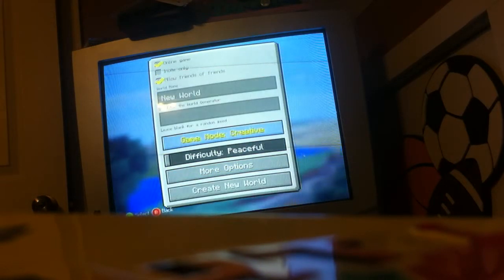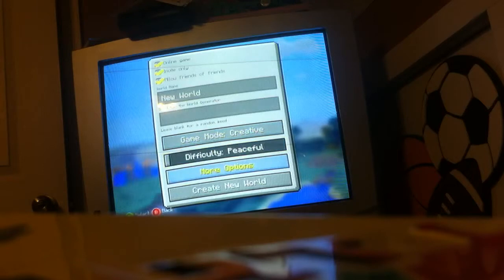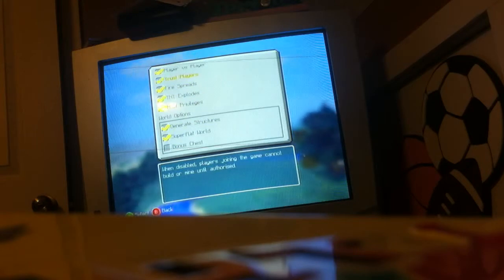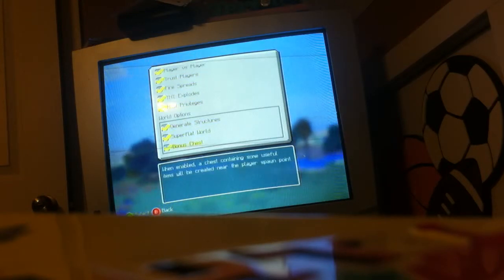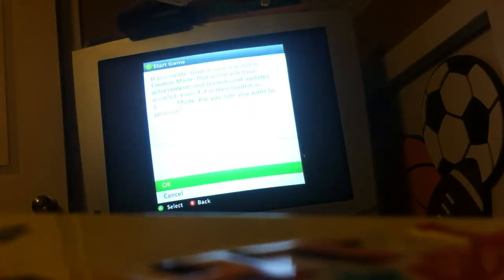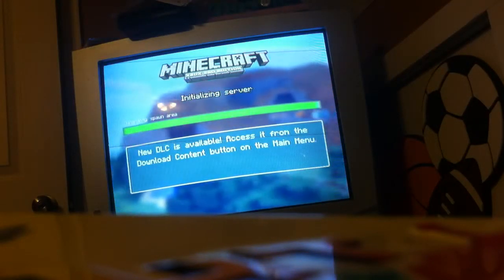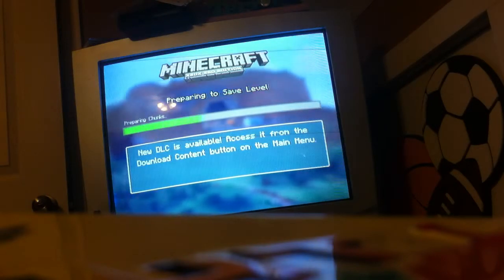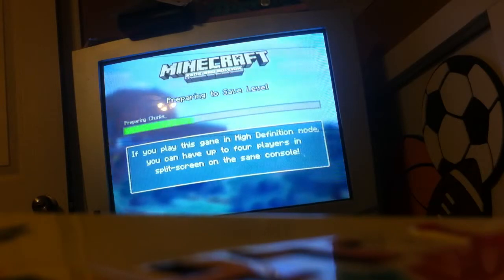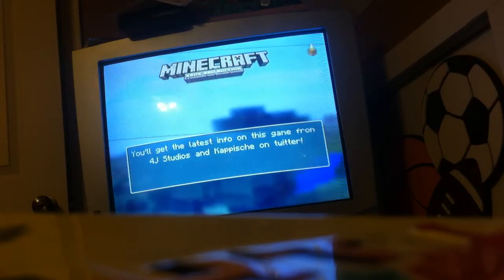Alright, so we're going to be doing a creative world. Invite only. And we'll make it super flat. And we'll put bonus chest in there. Alright, so let's do this. If you can. So, looks like they still have the same in-game tips, like the loading screen tips. Yeah, that's what it looks like.